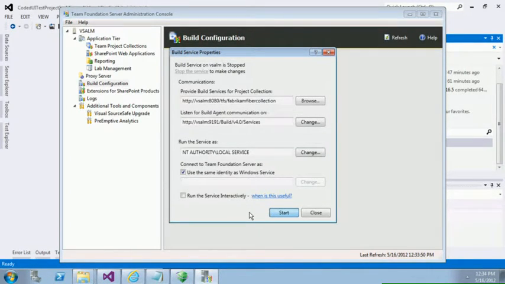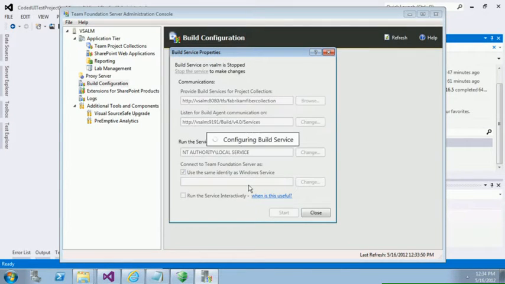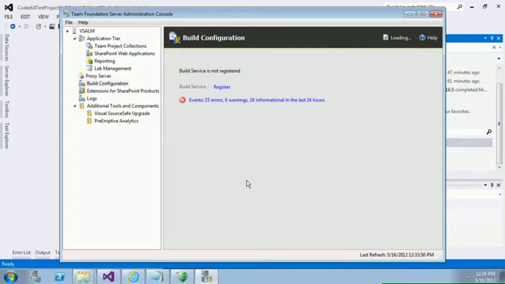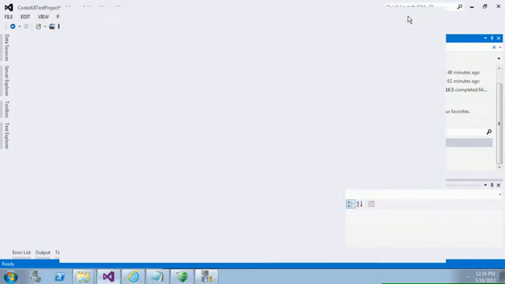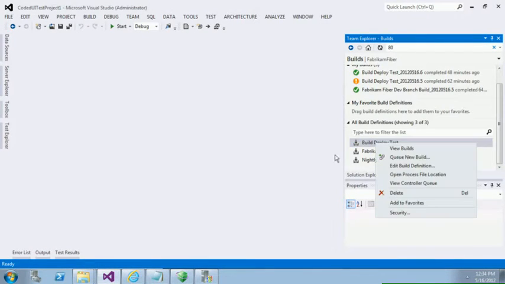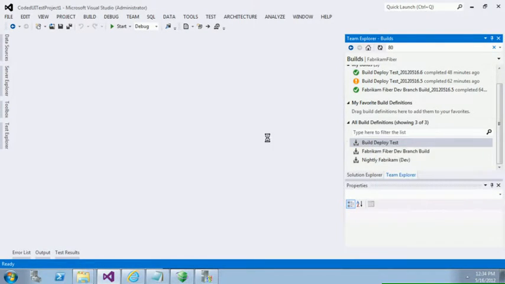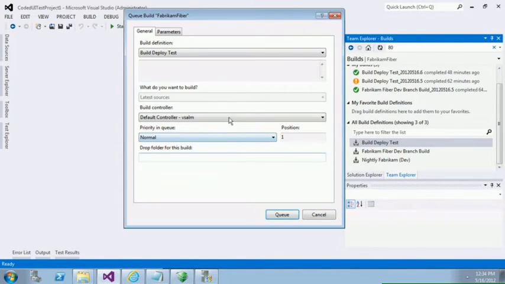Okay, we're almost there. And that's how you configure your team build. So now that you know how to configure a team build, let's queue off a new build here. All right, so that looks back online. We'll go ahead and queue that guy.